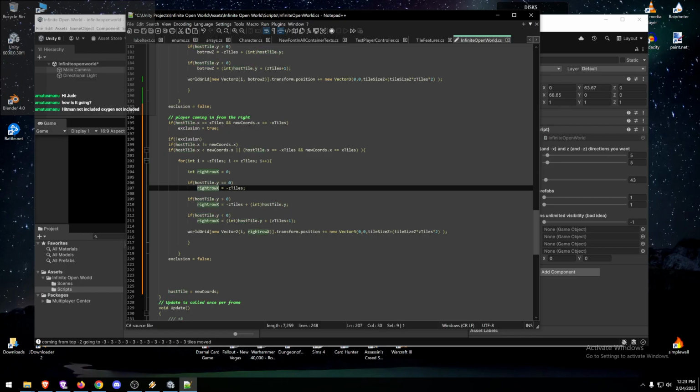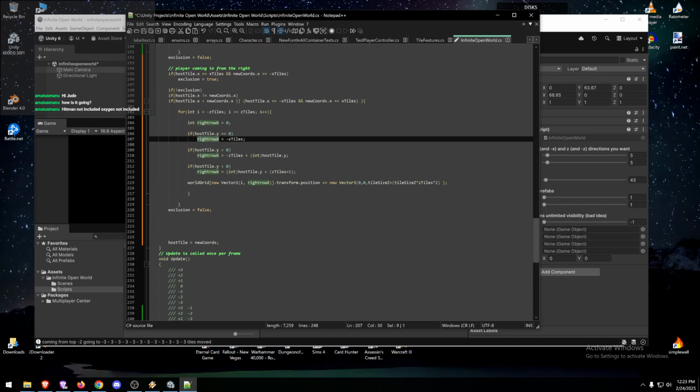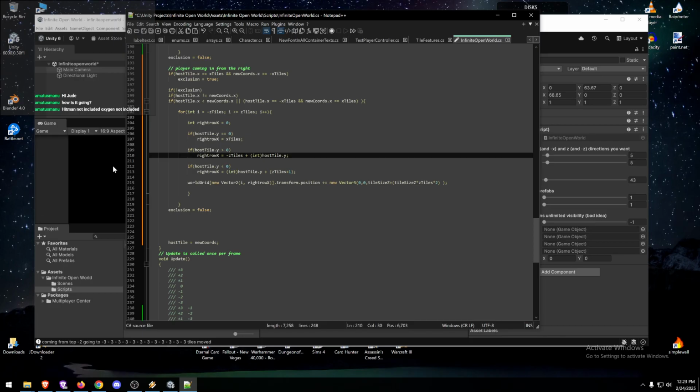Then the right row X is... This is the easiest case. It's always good to start with the easiest case. But this would be then plus. Because we want to take this column and move it all the way over to the left side. And that's what we're going to do.